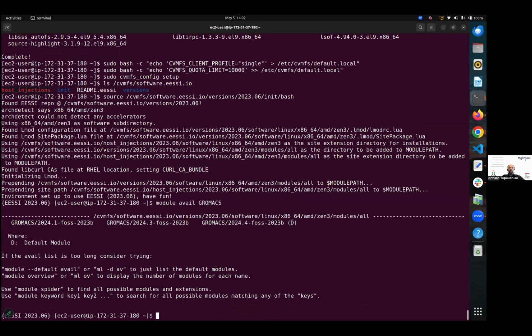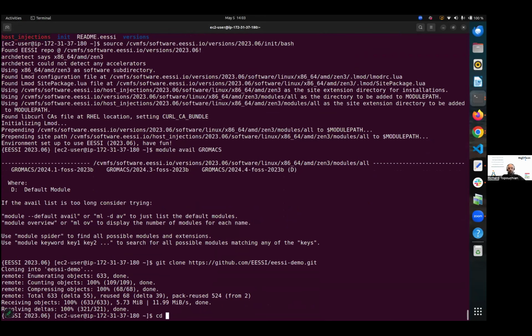To go further with a demo, I will clone the GitHub repository for EESSI. So I will git clone the demo repository for EESSI.